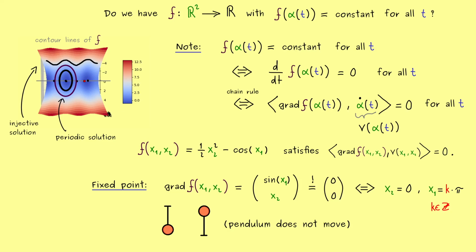Hence, what we will do in the next step is to zoom in at such fixed points and see what happens in a local neighborhood. And not surprisingly, there we can do a linear approximation. And therefore, ordinary differential equations that are linear are really important to understand. So exactly this we will discuss in the next video.